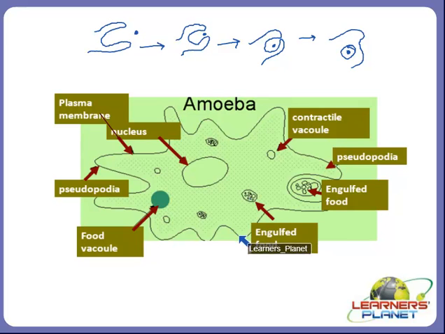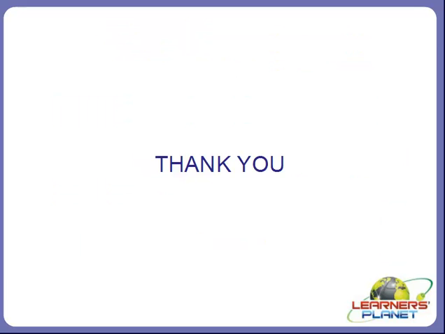Besides this, there is a contractile vacuole. Again, it helps in the circulation of things inside the cytoplasm. Also, it helps in the movement side-wise. So here we can understand the characteristics of protozoa. What important characteristics are there? That they are heterotrophic, they are unicellular, they are eukaryotic, and they show locomotion. And this locomotion generally takes place with the help of various structures like cilia, flagella, or pseudopodia.